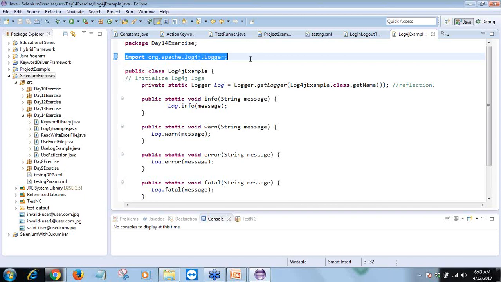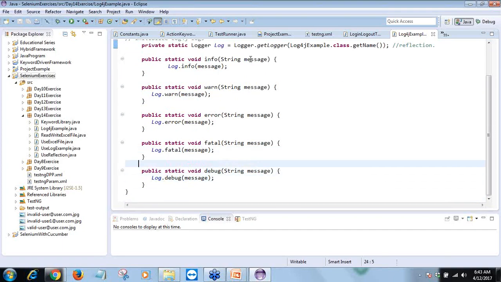We want it to write the log content in the same file. Then we have functions like info, warn, error, fatal, inside which the log functions are called. So we say log.info, log.warn, log.error, log.fatal, and log.debug.